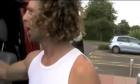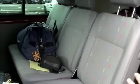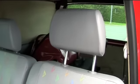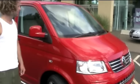Flexibility is paramount with the sort of stuff that I'm doing, so I could very well end up with loads of people in the car and loads of kids. I may well end up thinking, well, it's just me and the missus going away, so I can take all the seats out, have lots of room for all my kit, and lots of room for us to kip in as well. Now I've got somewhere to sleep, full stretch.